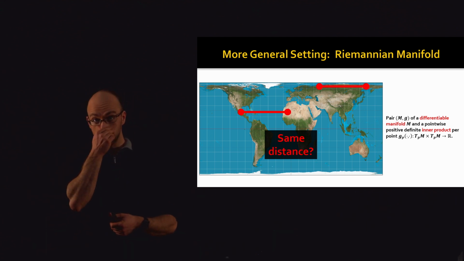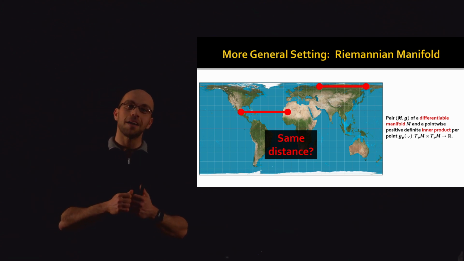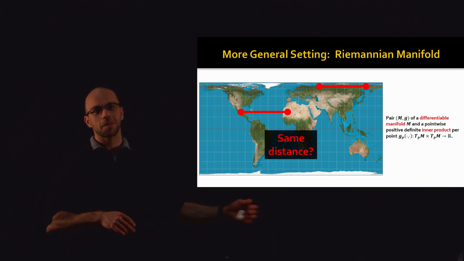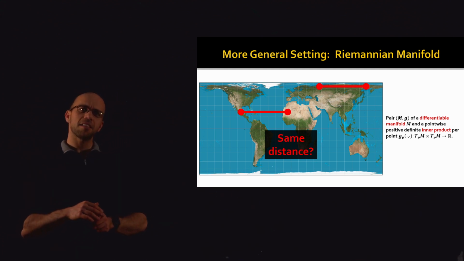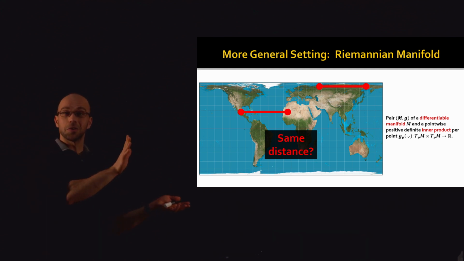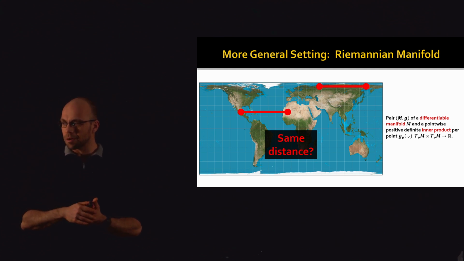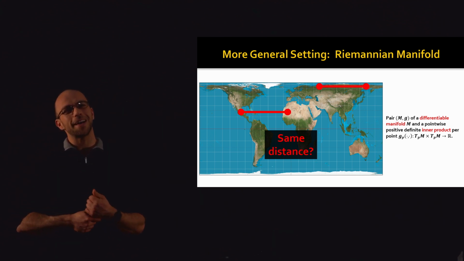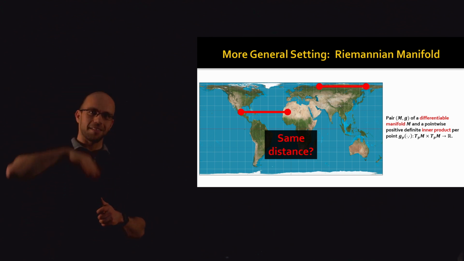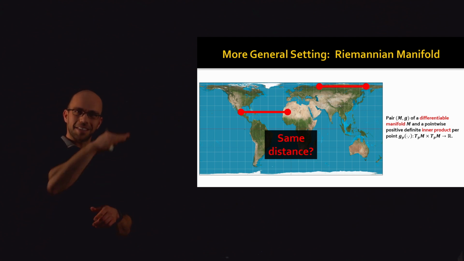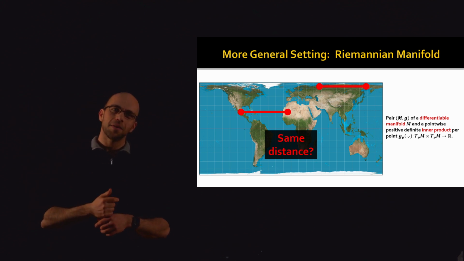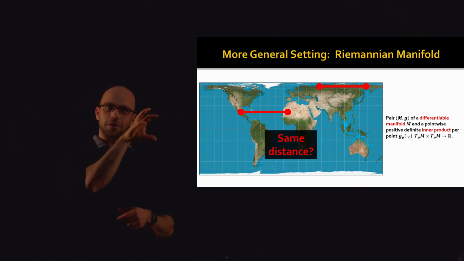And then a Riemannian manifold says that at every point I'm going to attach a positive definite function on the tangent plane. I'll call it G, which gives an inner product. The basic inspiration, as shown on this map here, is that I can use this rectangle to essentially represent a map of the world. That's perfectly fine. I just have to be careful about the fact that the way I measure lengths and angles changes, right? If I'm in Africa versus northern Russia here, essentially distances up top are smaller than distances down at the bottom. And so what that means is that lengths and angles change as a function of where you are.